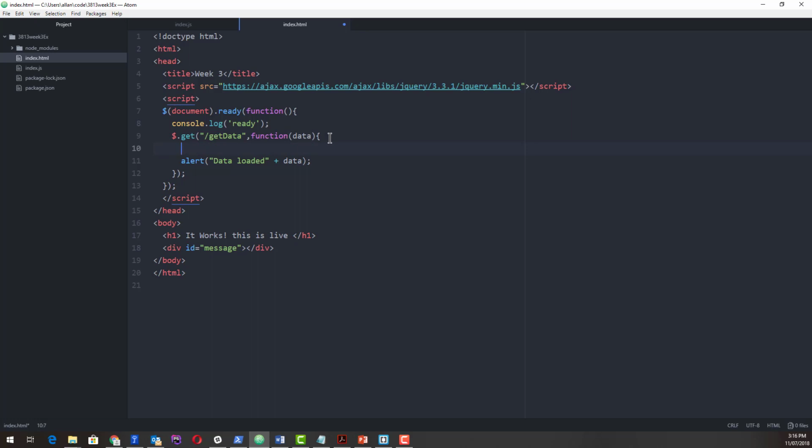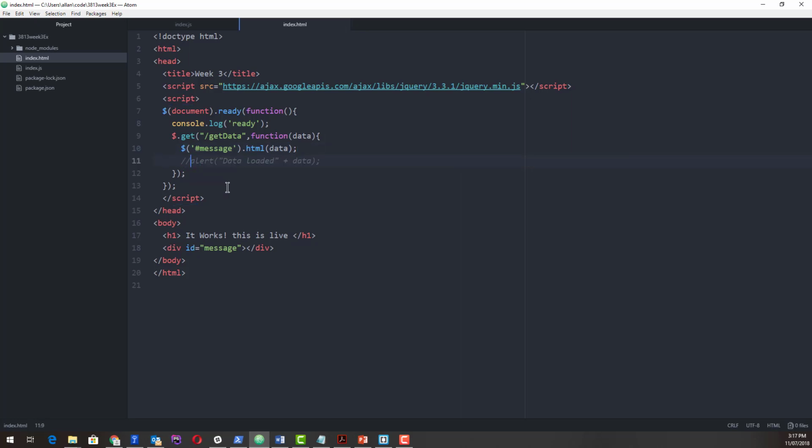Up here what we can do is then, and this is the benefit of jQuery in being able to easily target elements or nodes within our DOM, using a selector type syntax to pick the node that we want to select, and we want to set its HTML, so .html property, and we'll make that equal to data, and we'll take the alert out for the moment.